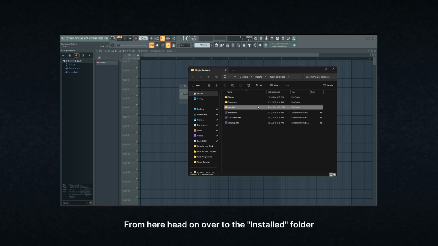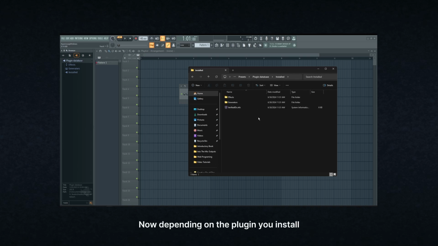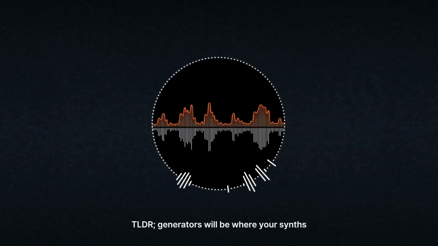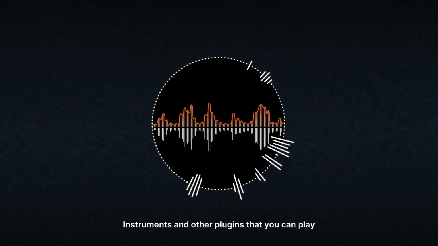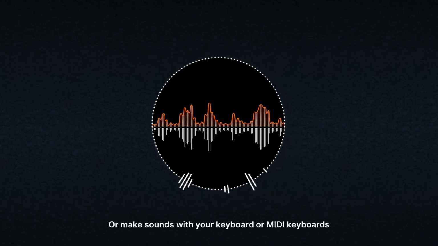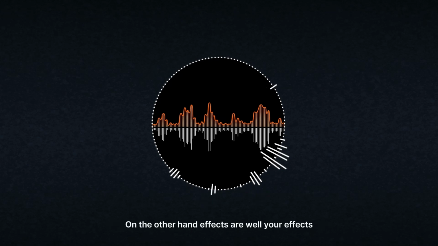From here, head on over to the Installed folder, and now depending on the plugin you installed, either head on to Effects or Generators. TLDR, generators will be where your synths, instruments, and other plugins that you can play or make sounds with your keyboard or MIDI keyboards. On the other hand, effects are, well, your effects.